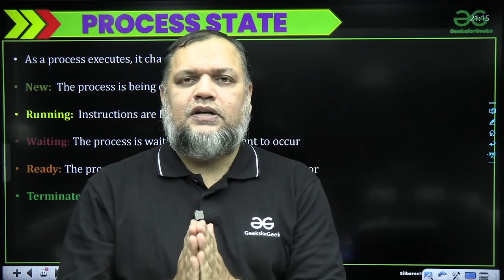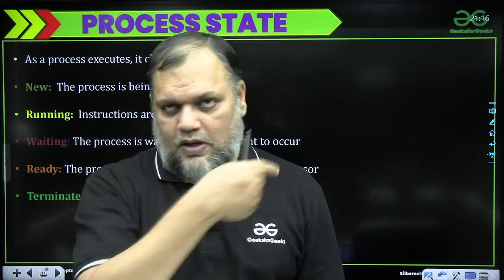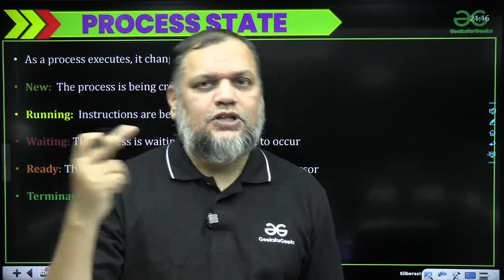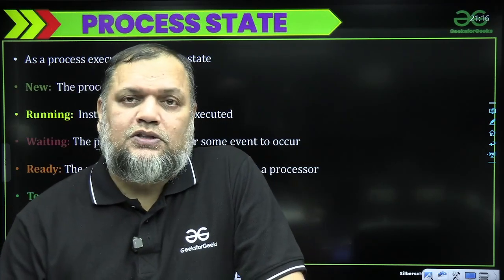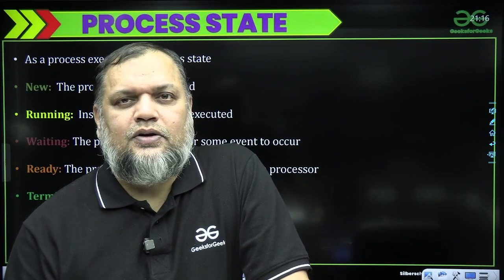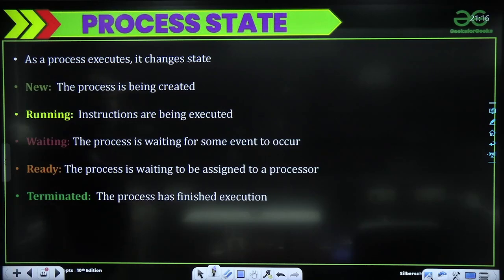Okay. So just now I said every process will be associated with a list of attributes called process attributes, which are stored in a table called the process control block. After this, I will show you that process control block structure. One of the important attributes of a process is called process state. During its lifetime, the process goes from one state to another state. So here we are going to learn what are the different states in which the process can be during its lifetime. So boys and girls, it's a very famous diagram which I am going to present now.